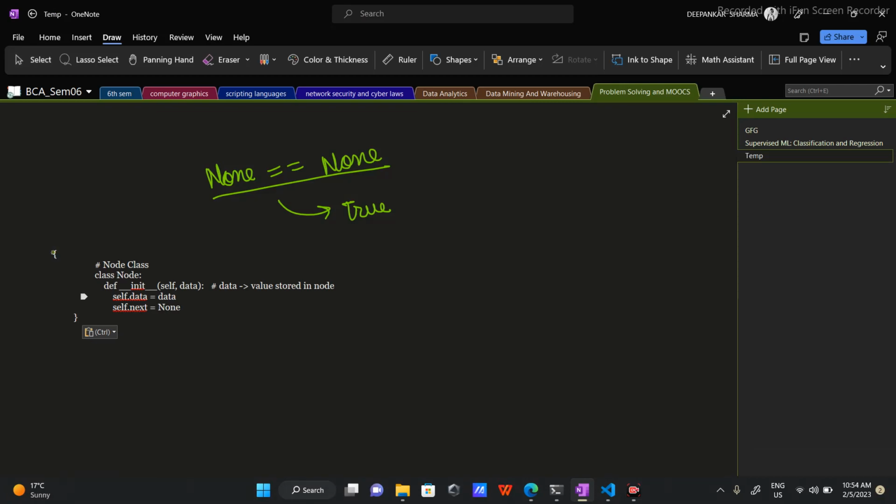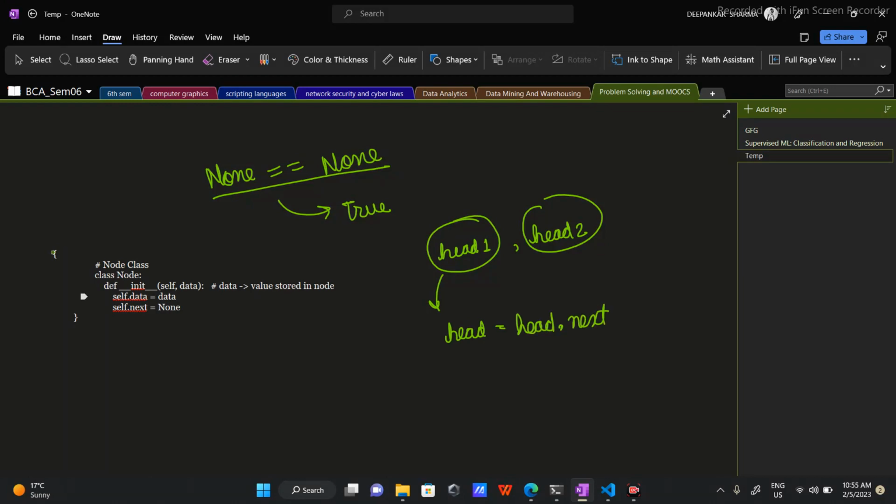Now what is happening? We are given head 1 and head 2. This is the head of linked list 1, this is the head of linked list 2. So I will start traversing from this head, and I will do head equal to head.next. See, we have two attributes, right?